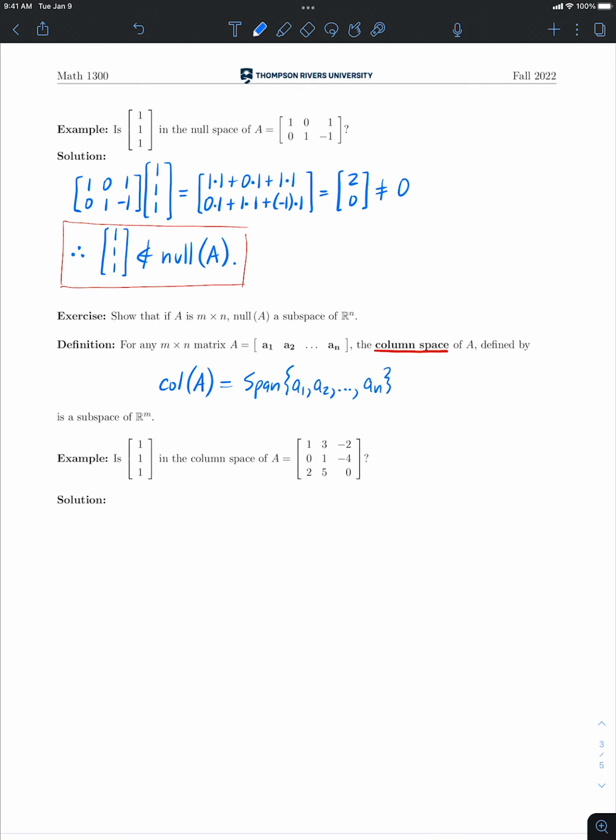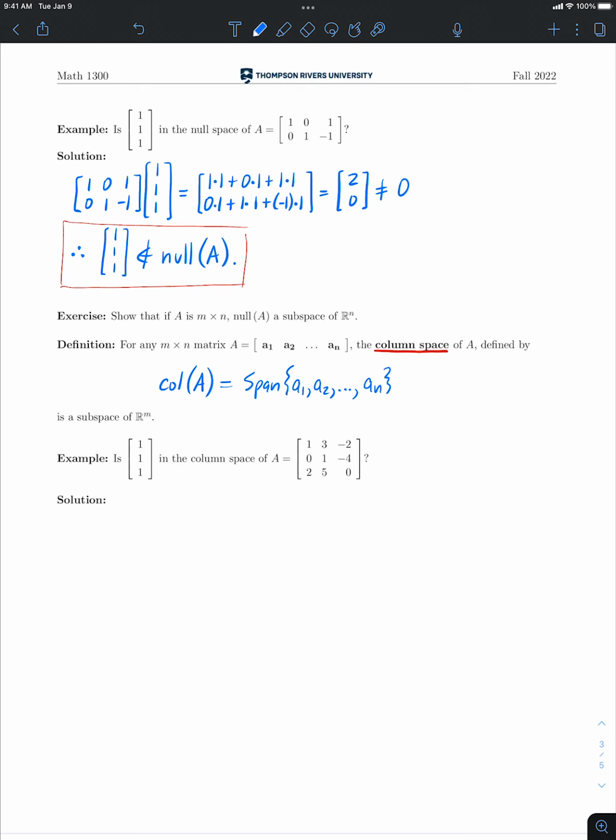Since each of the columns of A has m entries, they're all m-dimensional vectors, which means that any linear combination of them is also going to be an m-dimensional vector. So it makes sense that this is going to give you a subspace of Rm, not anything else.